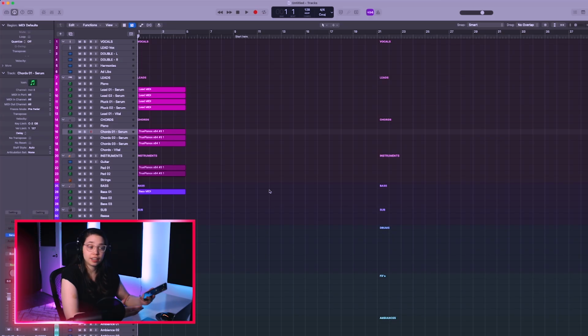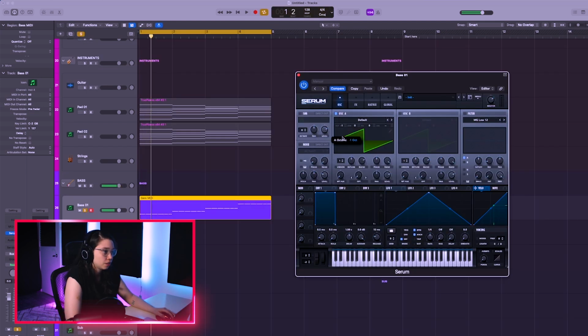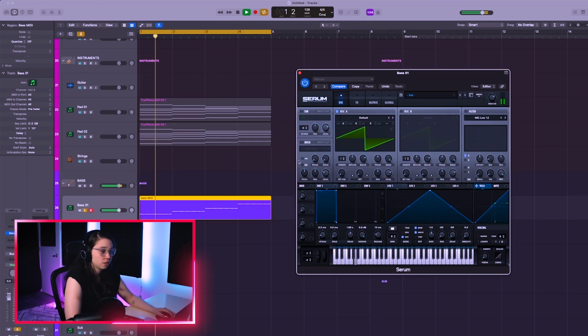Well, now I can't delay this any longer, so let's go. 5 minutes, first preset, let's go. Okay, so I want to start by a bass. So I definitely want to go lower, not that low.